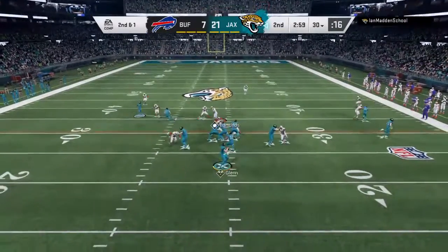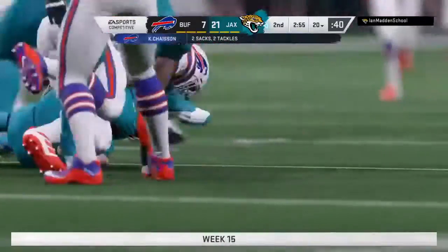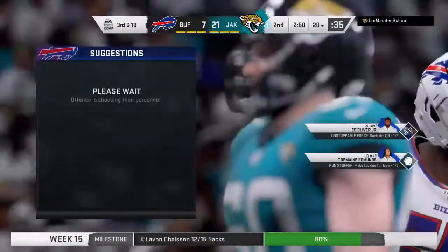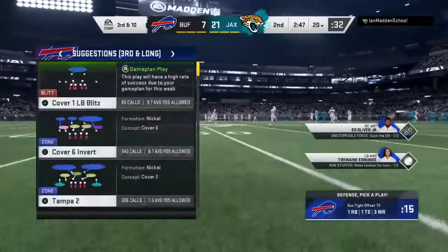Looking to throw on 2nd down. Glenn, nowhere to escape, and he goes down. Well, maybe that can give him a little bit of a pick-me-up, a little bit of a jolt. One of the few things has gone right defensively. Because other than that, it's really been a first half to forget.